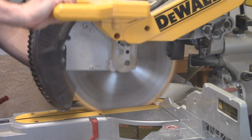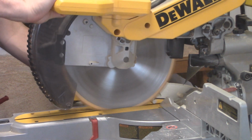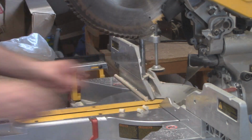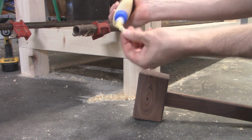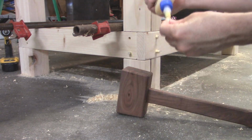In the previous video, the one place that I did use screws was when I attached the legs together that form up the base of the workbench. Now I want to hide all those screw heads, so I'm using dowels to fill the holes with wood glue, and then I'll come back later and saw them off with a pull saw to make them flush.